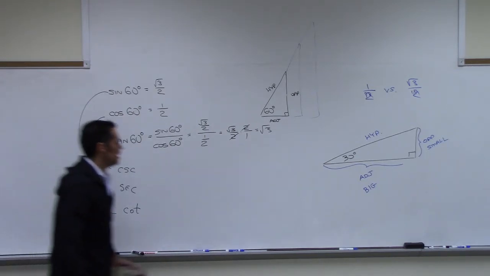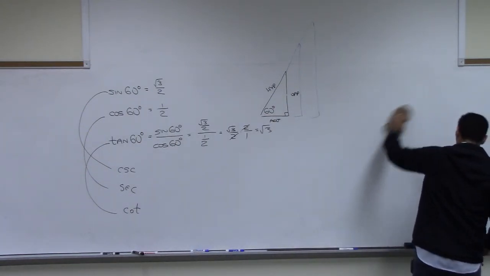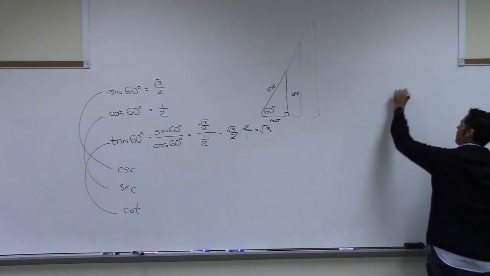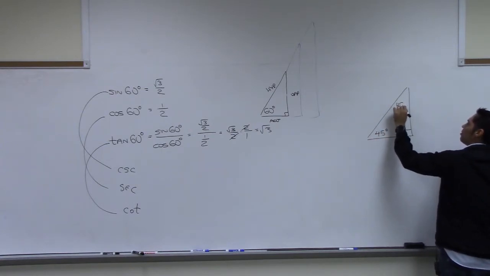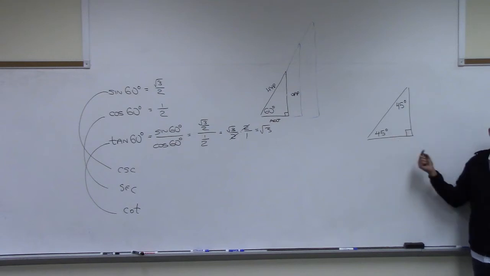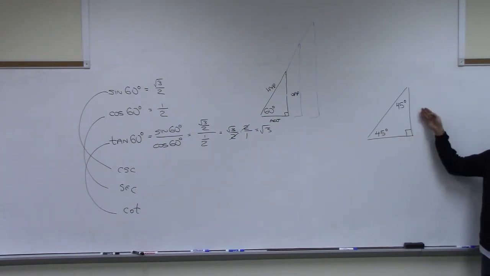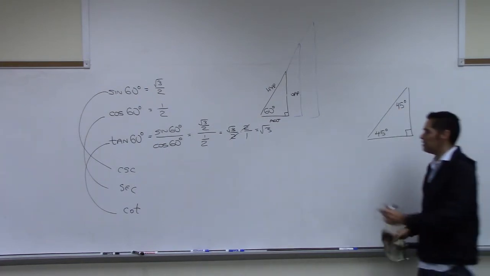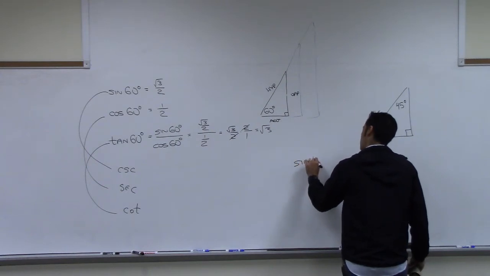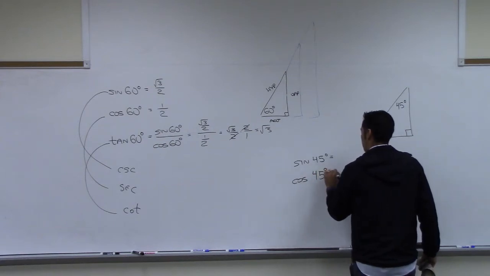Now 45. And I think you're going to like 45. 45 degrees. So 45 degrees, the great thing about 45 degrees is that this side also should be 45 degrees because they have to add up to be 180. So if this is 90, that's 45, 45. Then that means that these two sides are the same length. So adjacent, opposite over hypotenuse and adjacent over hypotenuse should give you the same value. And that's how it turns out to be with sine and cosine. Sine of 45 degrees and cosine of 45 degrees are the same exact number.